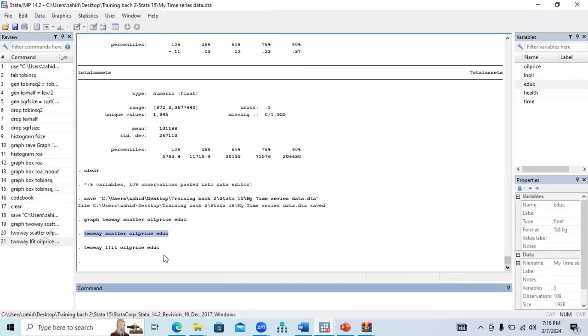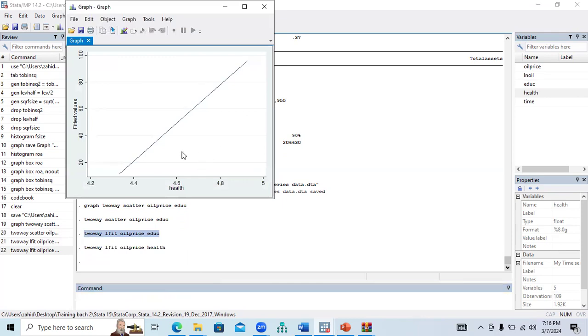You can also check the relationship between other variables too. You need to put the same here, and you can change any other variable. For example, I would like to see the health. In place of education, I have put the health along with oil price, so I can check it. So it is also indicating a positive line but with a gap. It means at some gap, it may not indicate some relationship, but after some time it will start increasing the health concerns. So this is how you can create it.